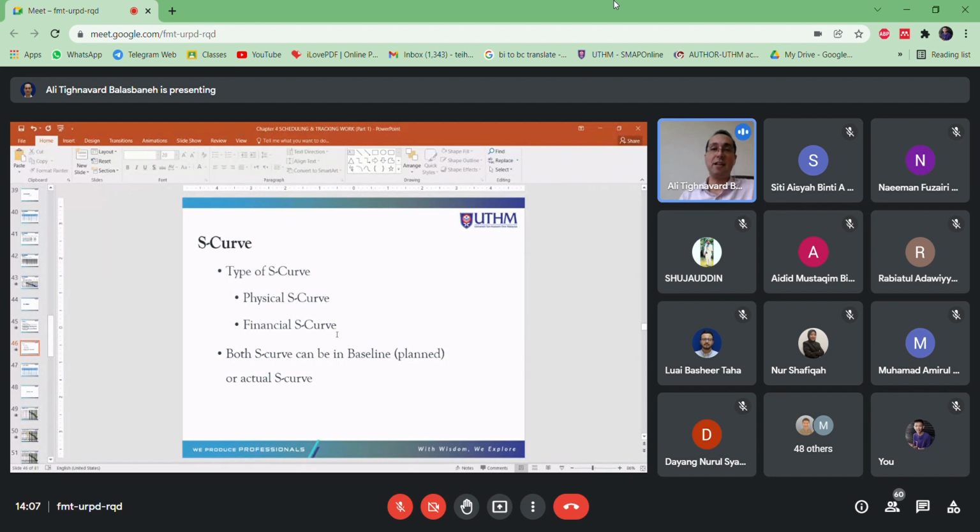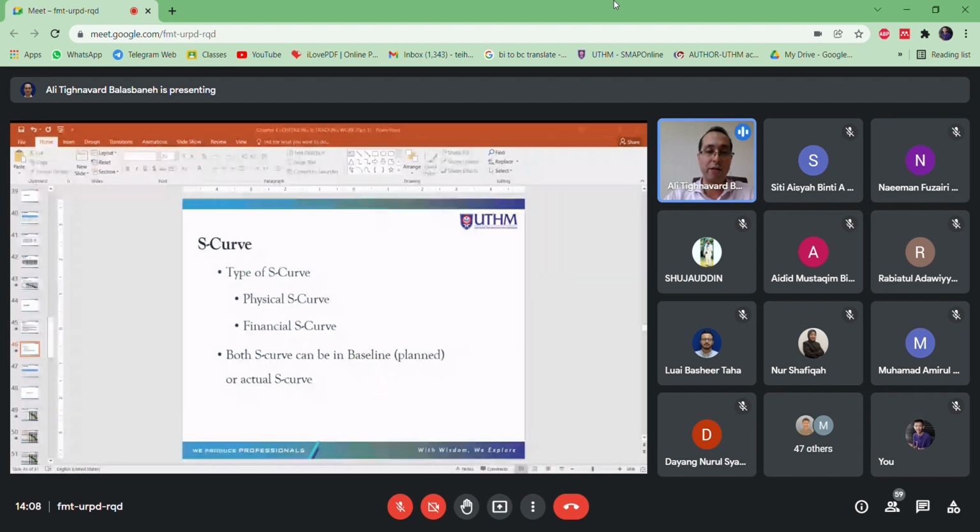We have the physical S-curve and also the financial S-curve. Both of these curves differ in their definition, or in the data that you extract the curve from. One is the physical work. What is the physical work? Like by finishing this month, 12% of the whole project is accomplished. By finishing today, 10% of the whole project is fulfilled. And financial, as the name is very clear, means how much has already been spent.